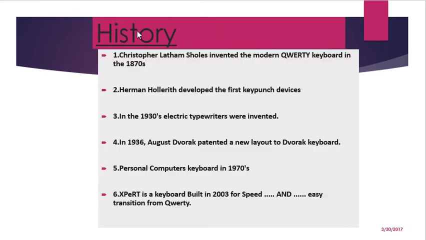History. Christopher Latham Sholes invented the modern QWERTY keyboard in the 1870s. Herman Hollerith developed the first key punch devices. In the 1930s, electric typewriters were invented. In 1936, August Dvorak patented a new layout, the Dvorak keyboard. Personal computer keyboards came in the 1970s. Expert is a keyboard built in 2003 for speed and easy transition from QWERTY.